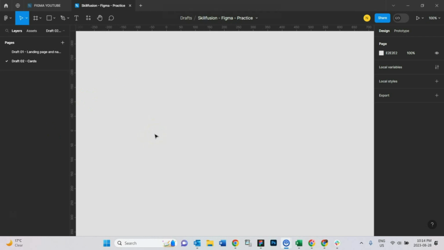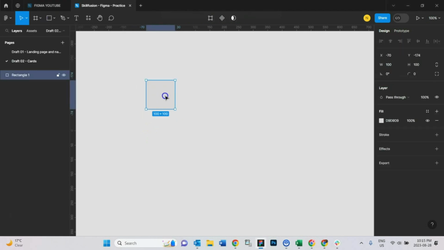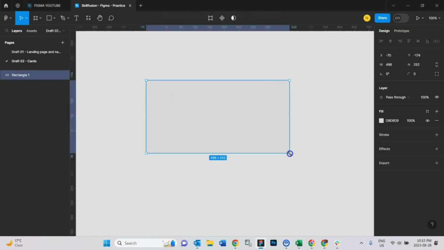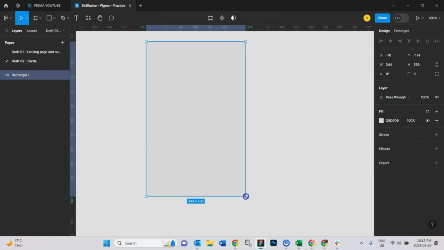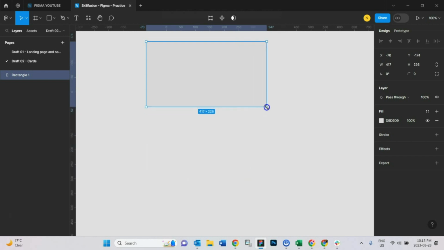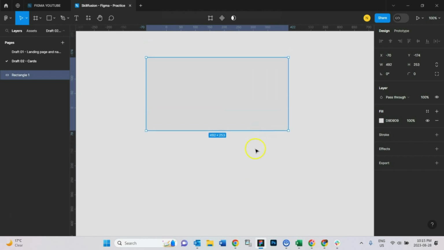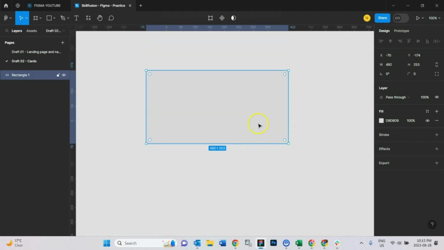Okay, so let us start with a very basic shape, and by that I mean a rectangle. So there we go, we have a rectangle, and we are not actually treating this rectangle as the base for our card itself, and I will explain why in just a few minutes.